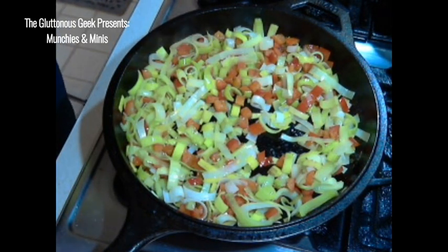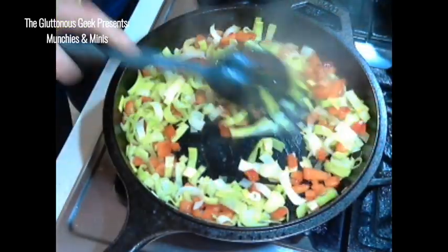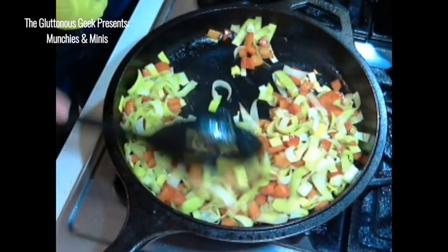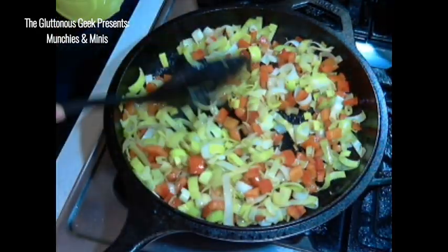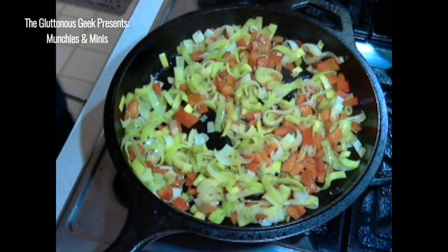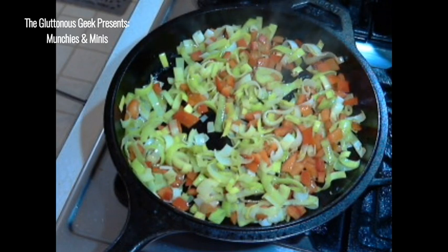Okay, so just kind of stir cooking. This smells amazing. I'm just gonna say that.